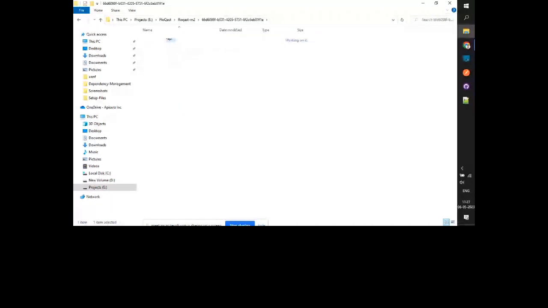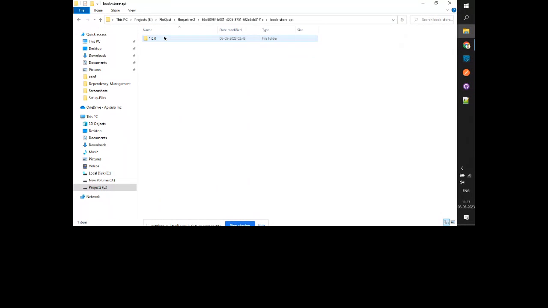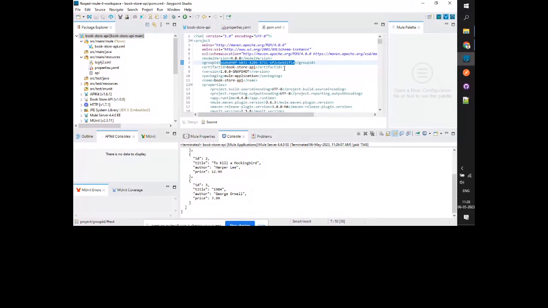created. Version is 1.0.0. So you can see how gradually we are coming. This was group ID, then artifact ID, then version, GAV. That's how it is being traced. And here you can see where the YAML was downloaded from. It was downloaded from Anypoint Exchange as a repository. Since we published our API specification to Exchange, it was downloaded from there. And that's how my Mule application is able to fetch and access it.